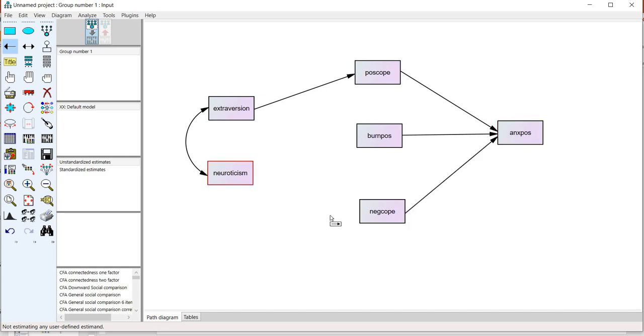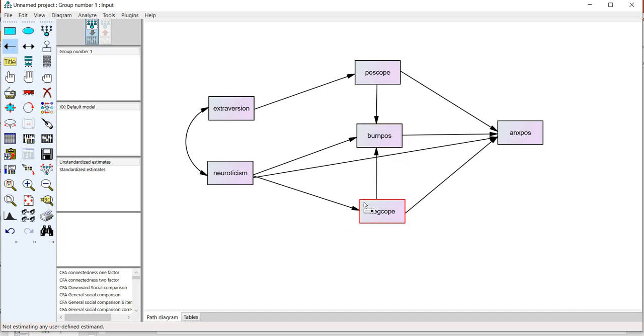And then we have neuroticism going to negative coping, and neuroticism also having a direct effect on the anxiety variable right here, and it's also going to be predicting the burnout variable. Then finally we'll add in paths from positive coping to burnout and from negative coping to burnout right here.